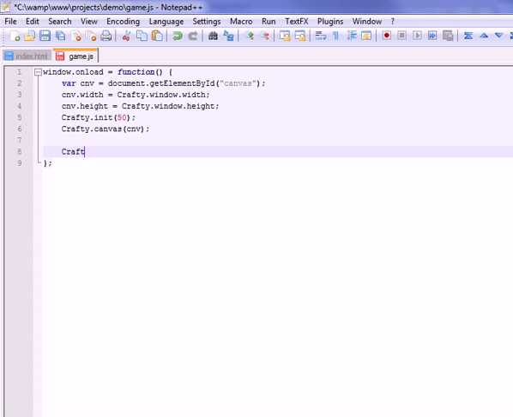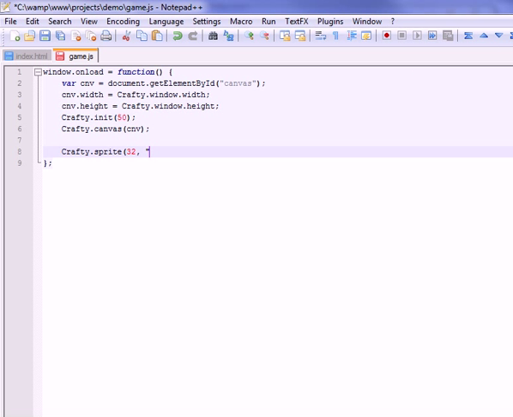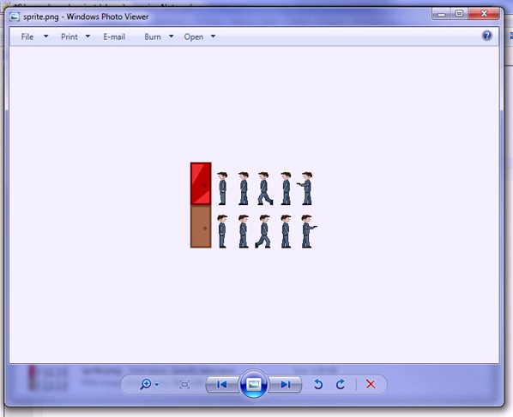So first of all, I'm going to use the sprite component. It takes in the size of your tile, which is 32. And I'm talking, of course, about this, which is 32 pixels wide for each tile. Give it the path, so images sprite.png, and then give it an object where each ID points to a position in the sprite. So we're going to start off with player. So we're going to use this little segment of the sprite, him looking to the right.